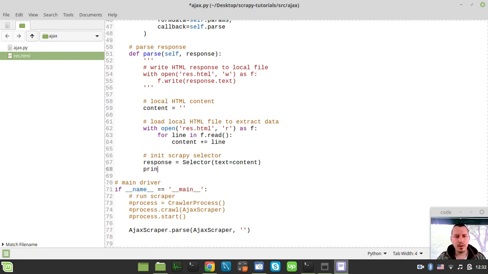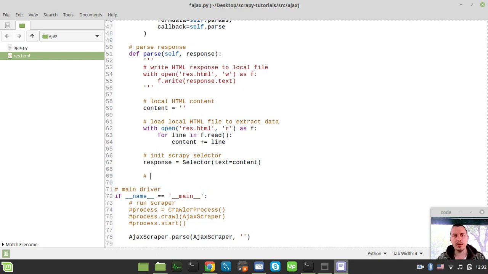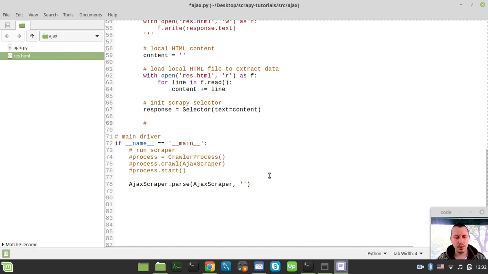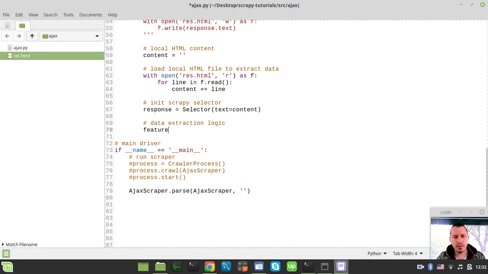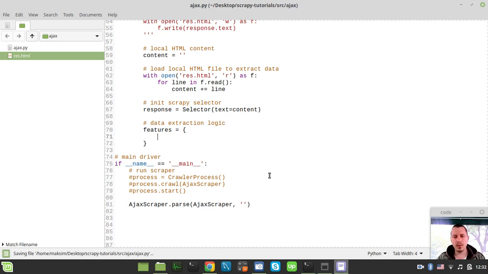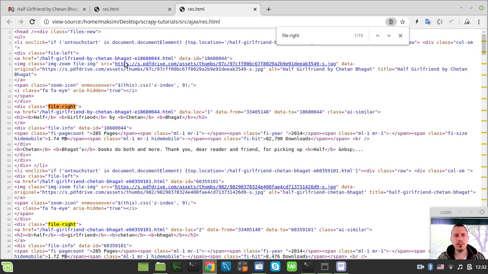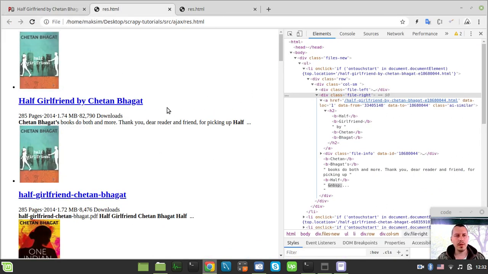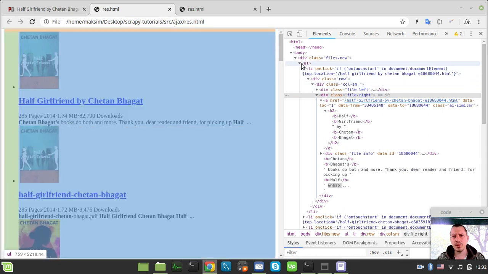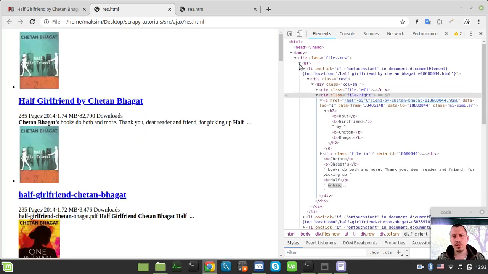So now we actually need to provide our data extraction logic. I create a variable called features, and here we'll be storing all the data we need. The first thing to consider would be the title basically. I'm also wondering, this should be a user list, right?